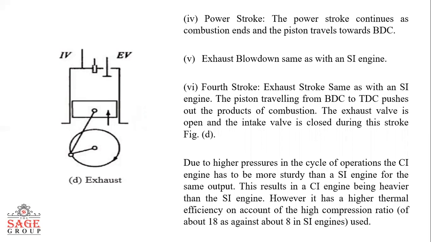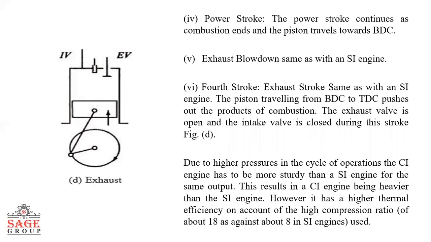And finally, the exhaust stroke, which will also be the same as with an SI engine. When the piston starts moving from bottom dead center to top dead center, the exhaust blowdown has already been completed, and the products of combustion will now be pushed out with the help of piston movement. The exhaust valve is open and the intake valve is closed.